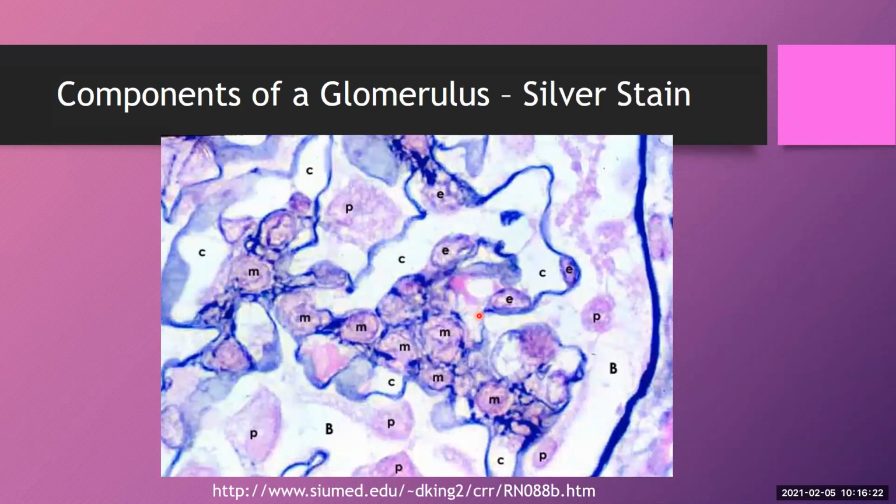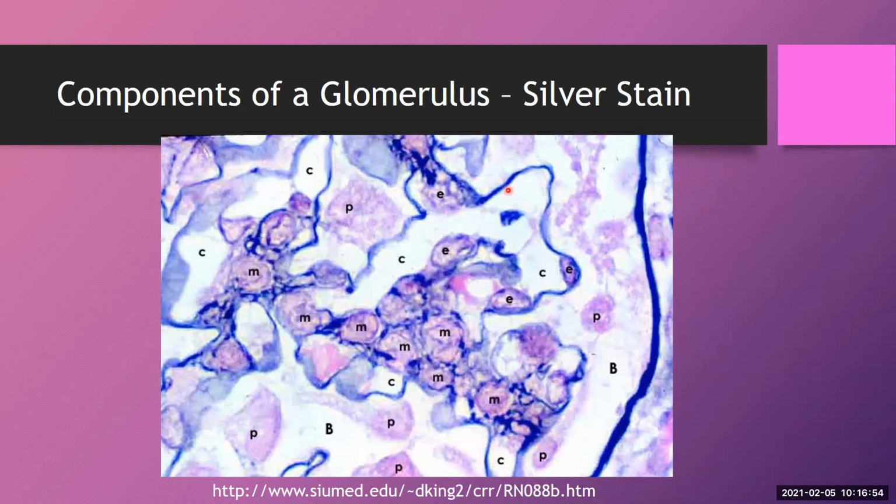That prior image that I just showed you was an illustration or a drawing of the glomerulus. This next image here is an actual photo of a glomerulus with a silver stain. We do a silver stain as part of our light microscopy workup. So this is exactly what we see by light microscopy when we examine your kidney tissue under the microscope. Again, you can see that the mesangial areas are labeled with the M, the capillary loops are labeled with the C. It's a little bit different from the illustration. And then Bowman's space is labeled with this capital B.